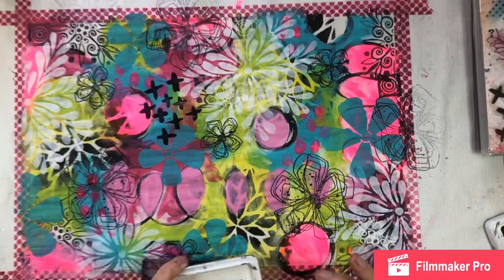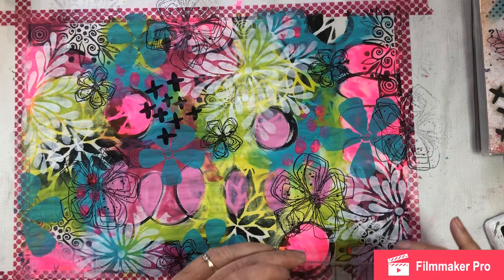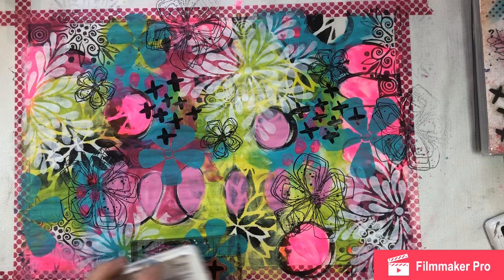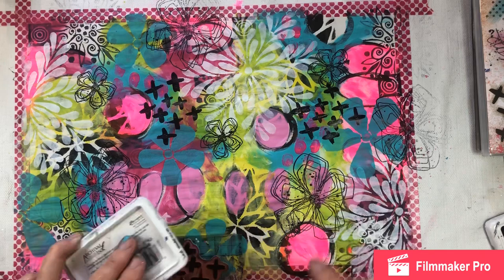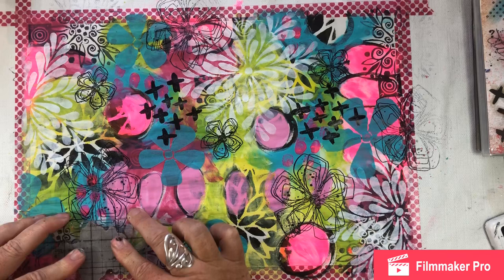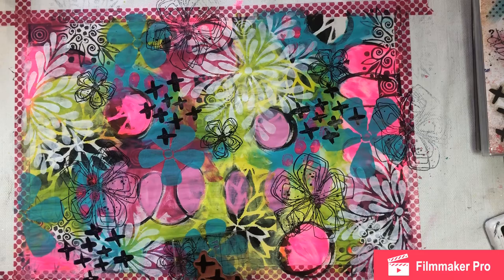And obviously rotate your stamps as well, because that way you get a different look. So again, I'm thinking here. And you can see it's a very different look with the bolder stamps to the fine lines, and just gives a very different look on your page. So I'm thinking down here we could do with something. And obviously you can keep going, keep going, keep going, building up layers.